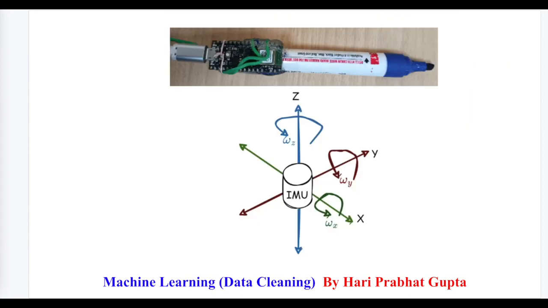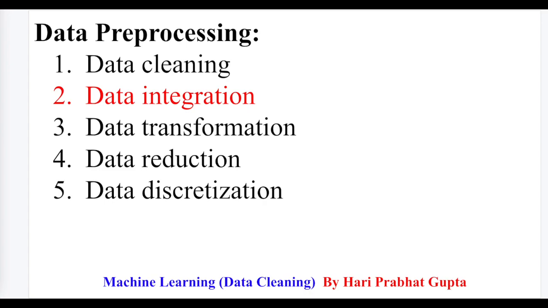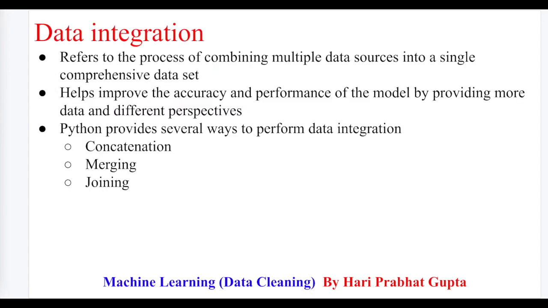In part 3, data integration. It is very tough to collect all the data from the same source. The data is in different places, and we need to combine it. Data integration in pre-processing is the process of combining multiple data sources into a single comprehensive data set. The advantage of multiple data sources is that multiple devices are there, they can each do their processing, and finally we can combine all the data in a single place.